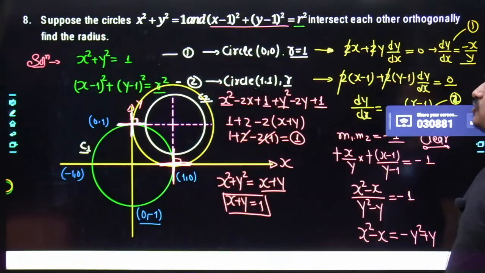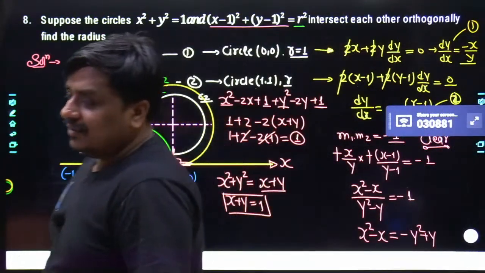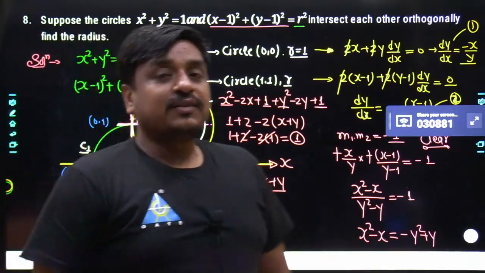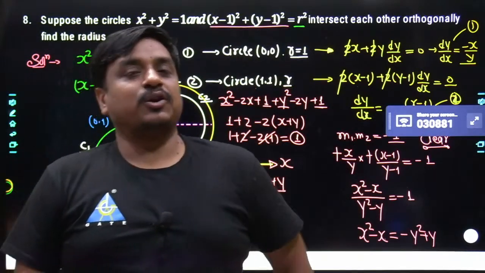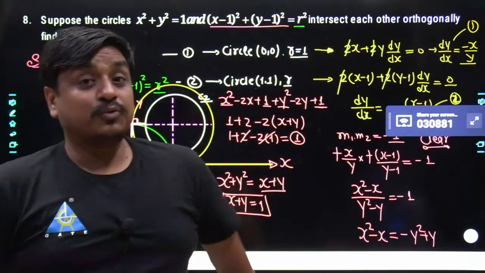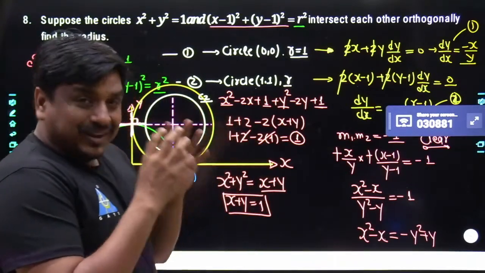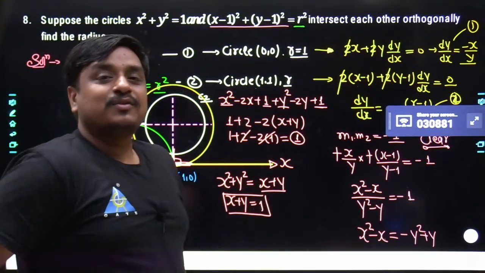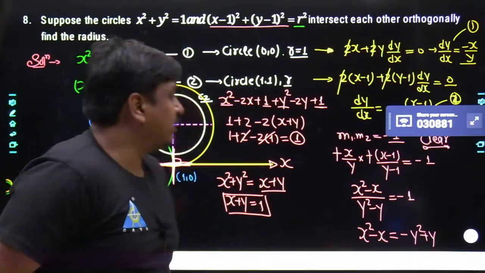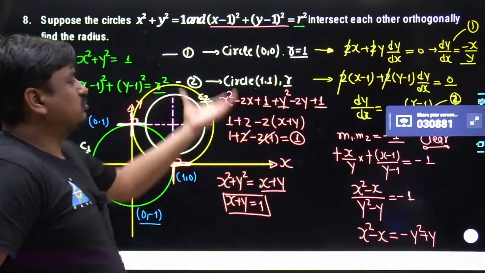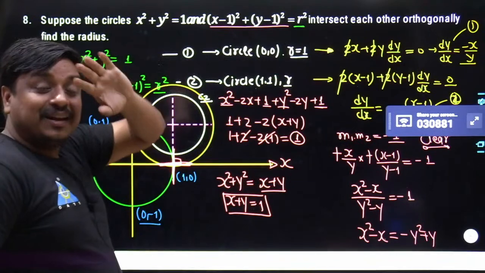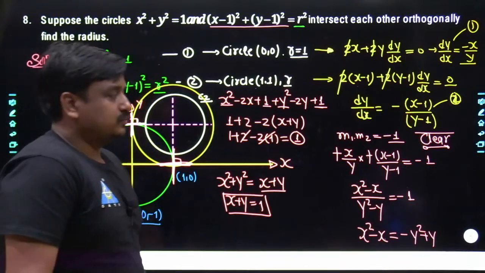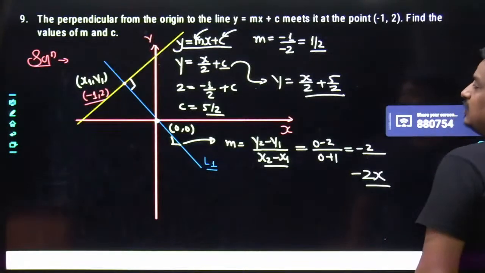Yes, this was the first question of the day. In the second question, we had two different circles. The first circle was x square plus y square is equal to 1. The second circle was (x minus 1) to the power of 2 plus (y minus 1) to the power of 2 is equal to r square. I wanted to decide the value of r such that whenever both circles intersect each other, they must intersect orthogonally. For that, the value of r is 1. Here also there was a huge calculation and at the same time a huge amount of concepts getting built. Once we were done with this, this was the third question.